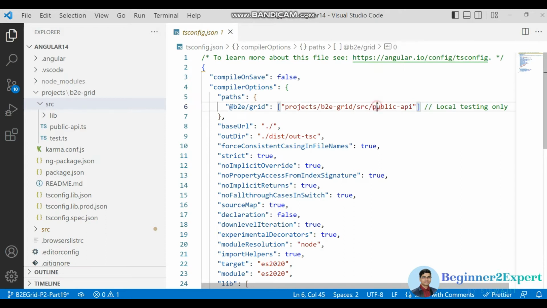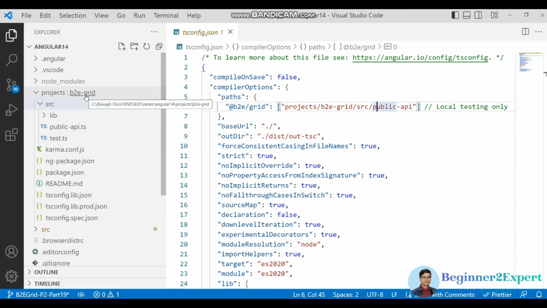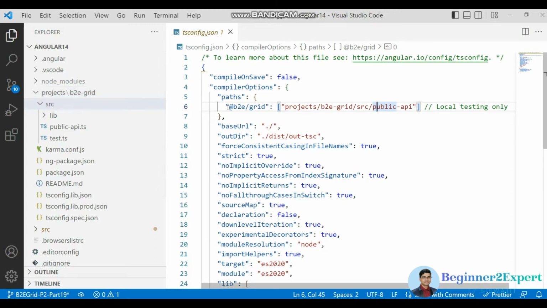But if you don't want the package to be tested in this way, you can build this package and directly publish to npm. Then you can run npm install with the package name. That way also you can do. For development purposes, you have to do it this way.